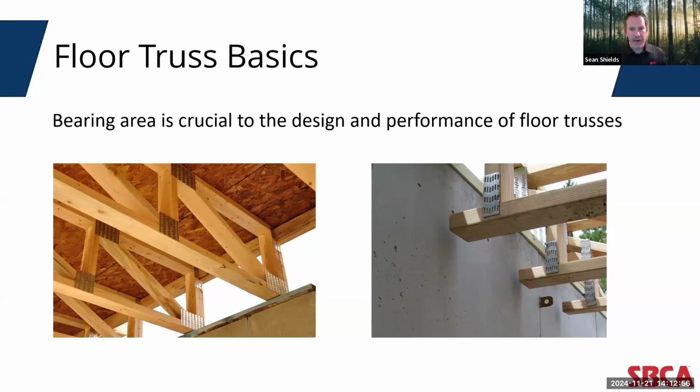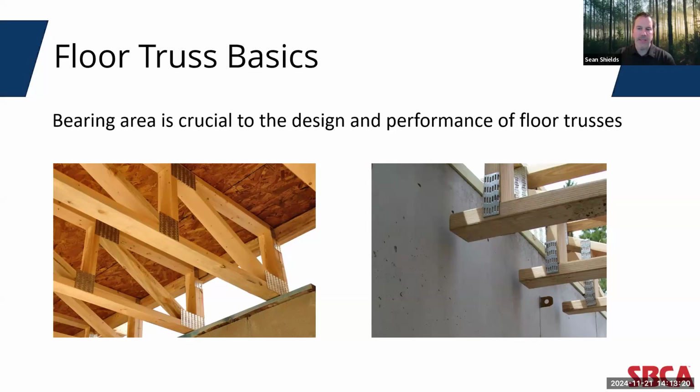A larger bearing area spreads the load from the truss more evenly across the supporting member, reducing stress at the contact point and minimizing the risk of crushing. The key here is that truss designers carefully calculate the required bearing area based on the anticipated load of the truss and the strength of the supporting wall material.